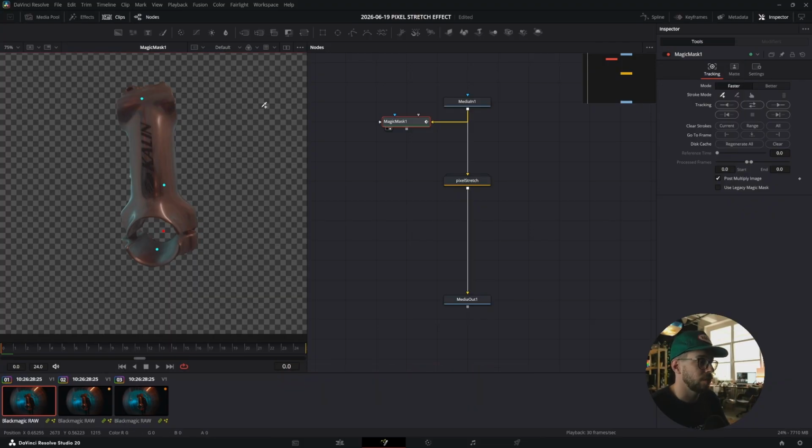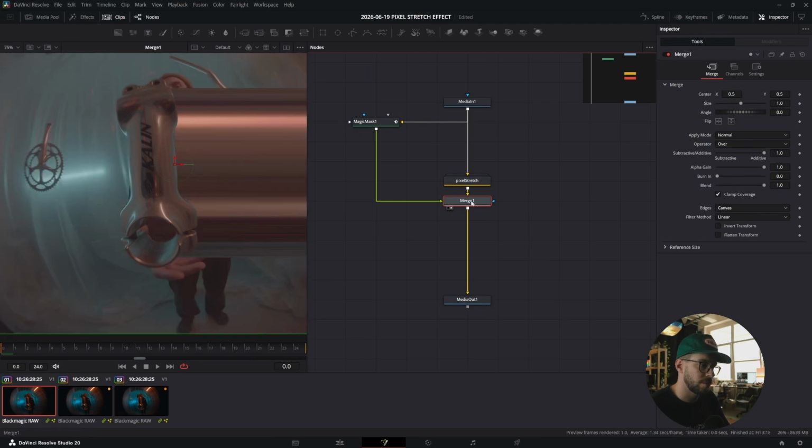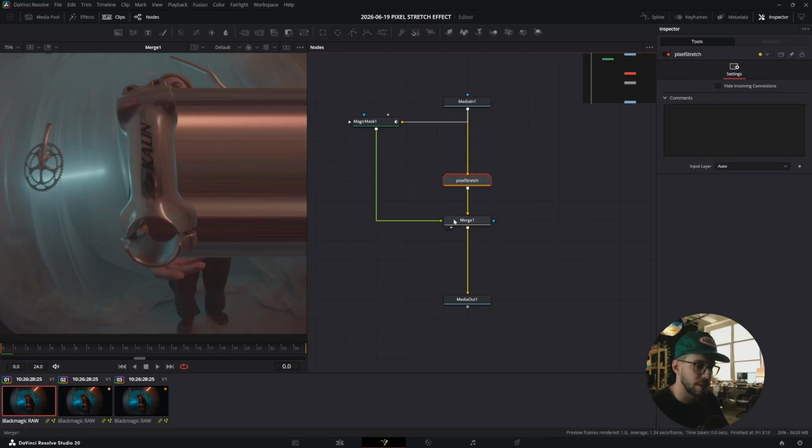Great. So now we got this mask. I will track it. It's not perfect, but you get the idea. And then we will want to merge it with this, so it's back on top, right? If you just put something on the output of another thing, it will become the foreground, and the original thing will be the yellow background.